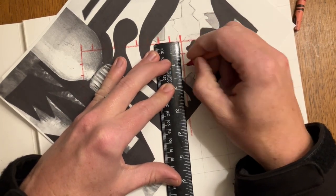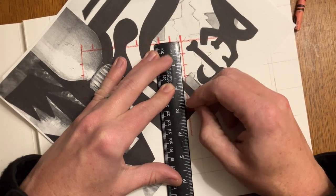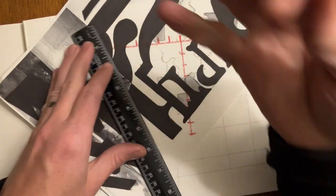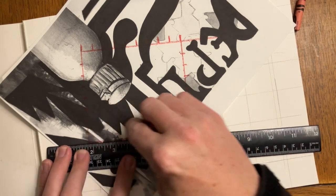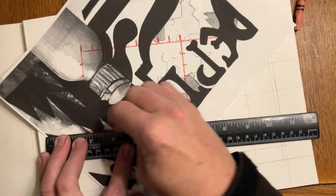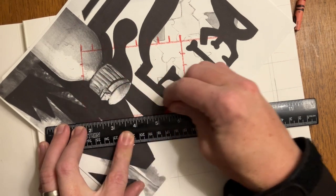Half inch, half inch. In case you're wondering, again, just to repeat, no, you don't need to use crayons. I just literally had one in arm's reach, so that's why I'm doing that. You can use your pencil or a pen or anything you want, because when we're done, this version of your drawing is getting tossed in the trash heap. We will be done with it.